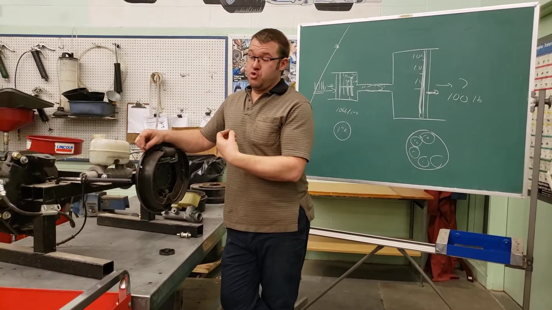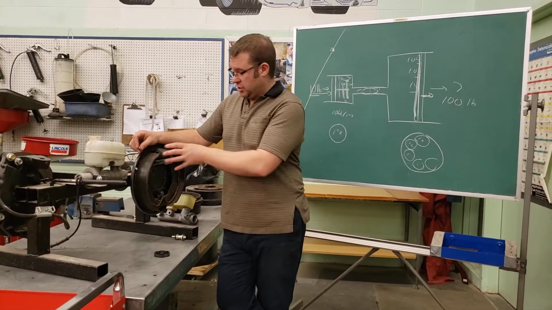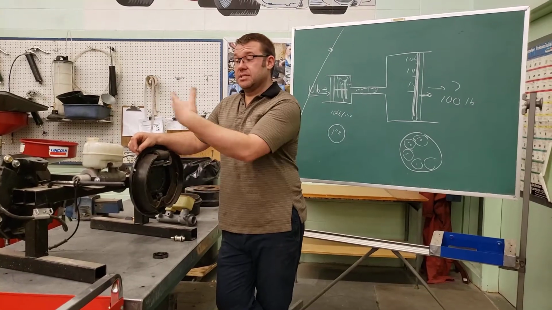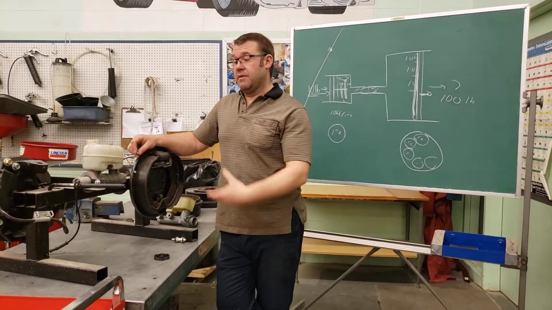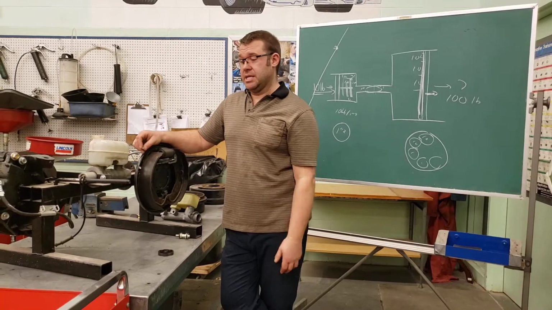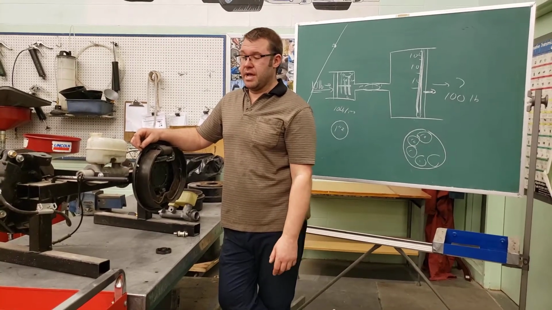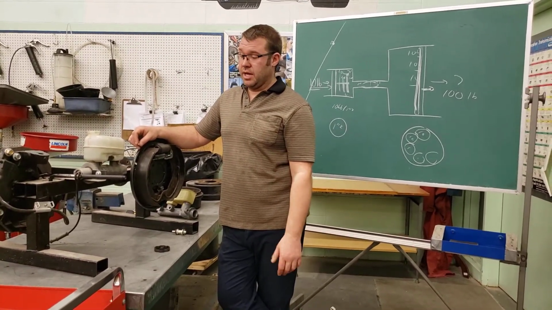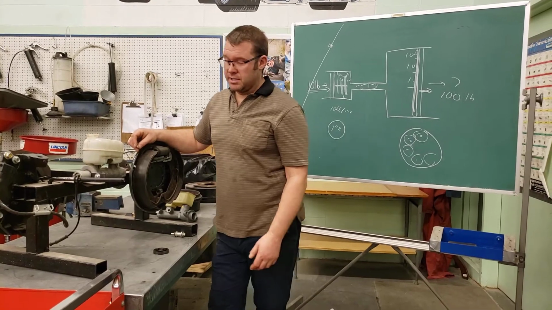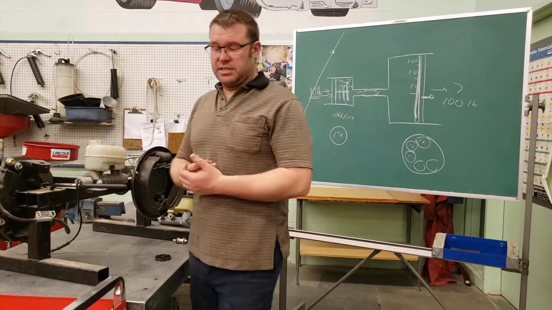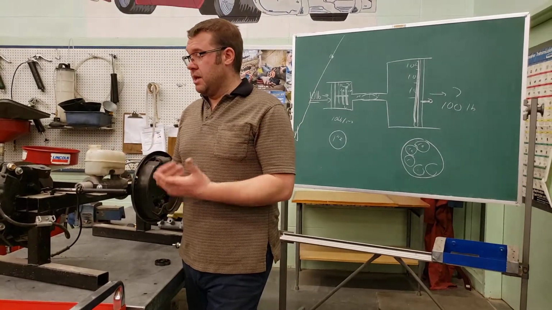But this isn't something you normally have to do with a brake job if you're just changing friction components, because that system hasn't been opened. But if the system has been opened, we typically need to bleed the brakes and get all that air out. Okay, so that's another whole process and a different lesson, but that's something that technicians would do, is bleed that system and get it out.